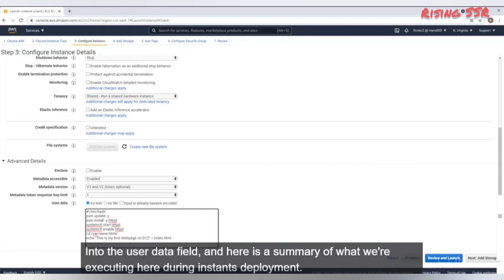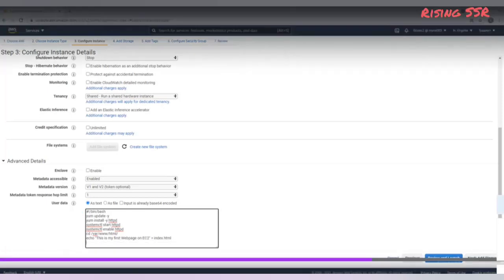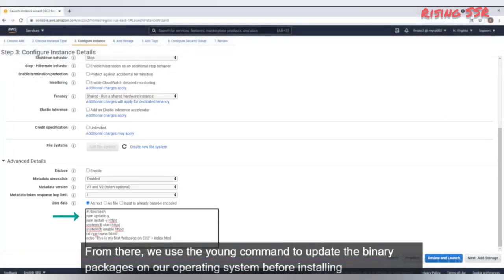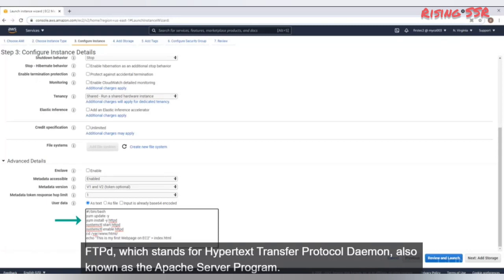And here's a summary of what we're executing here during instance deployment. So first we're telling the Linux operating system to invoke the specified shell to execute our script to follow. From there we use the yum command to update the binary packages on our operating system before installing HTTPD, which stands for Hypertext Transfer Protocol Daemon, also known as the Apache server program.